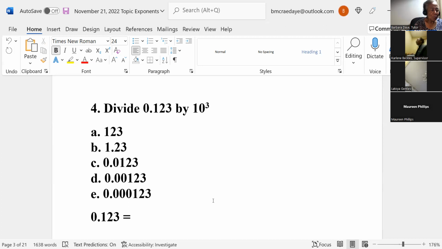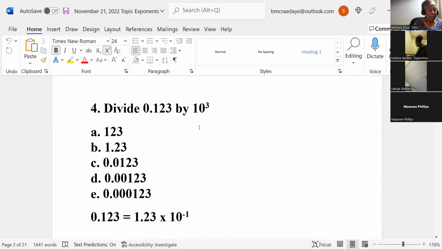I don't know. 0.123. No, you move your decimal point between the 1 and the 2. That's 1.23 times 10 to the what power? You moved it one place to the right, so it would be 10 to the what? To the right, so negative, correct? So negative 1, correct?